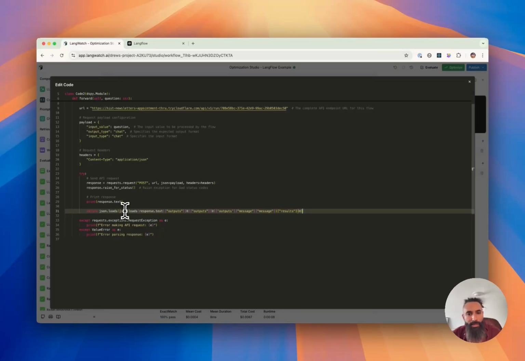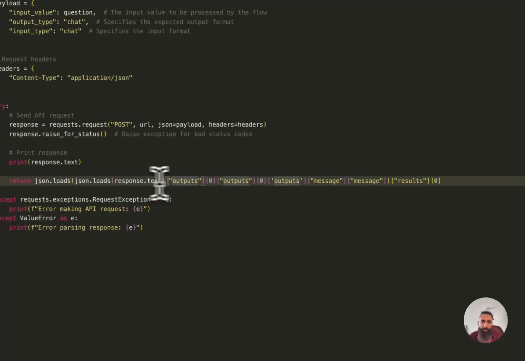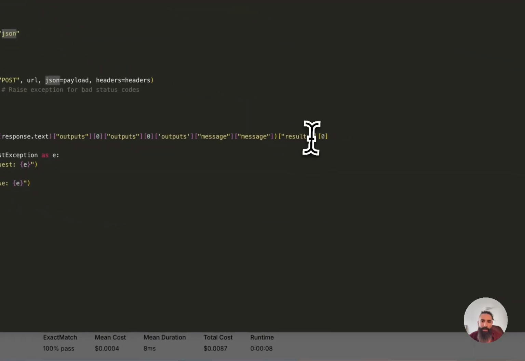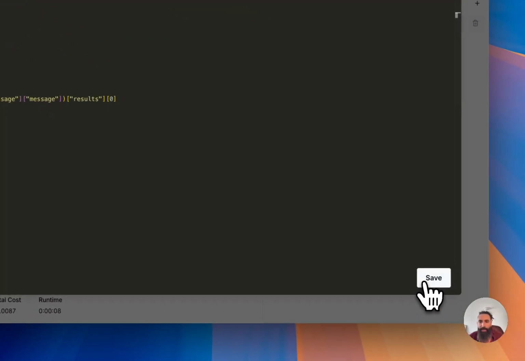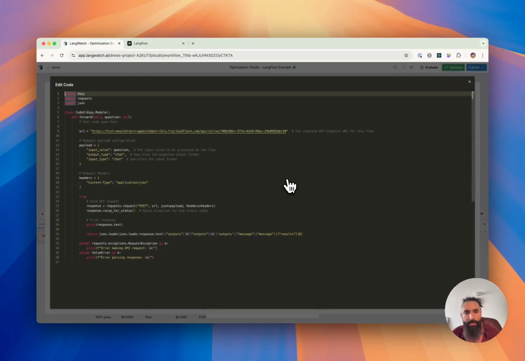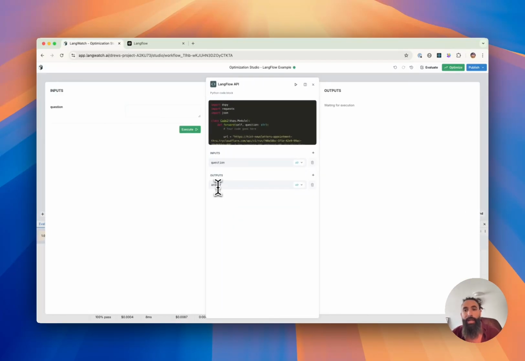And so you actually have two JSONs. We have a JSON that needs to be parsed right off from the message. And then once we get the actual message, the message itself is a JSON response. So that needs to also be parsed, and then we get the results here. So if I save this here, now we have this example. Again, you can see this is the code, but we're going to need to update the way that we are handling the responses. So this is reasoning that we're expecting, and we are also expecting here passed, and passed I believe is the Boolean.